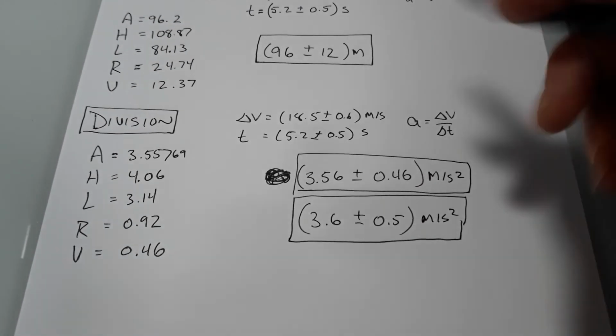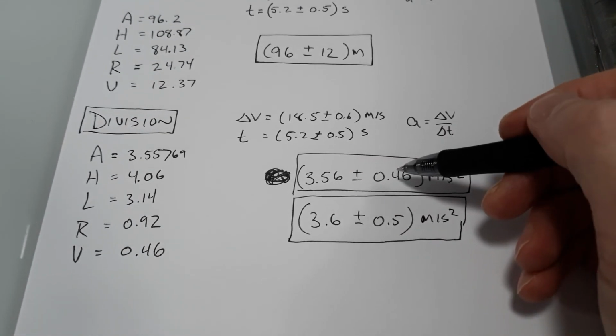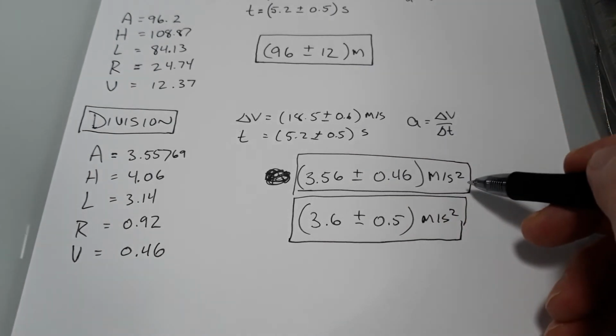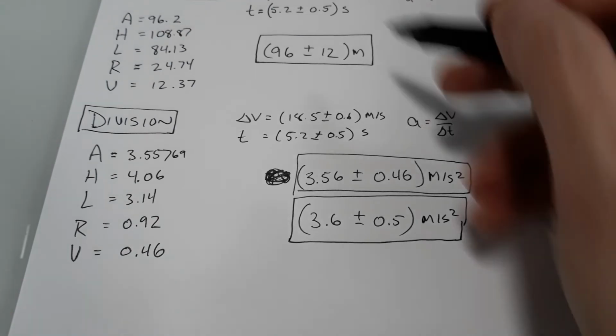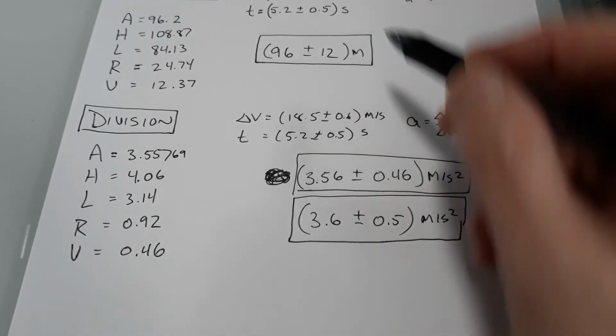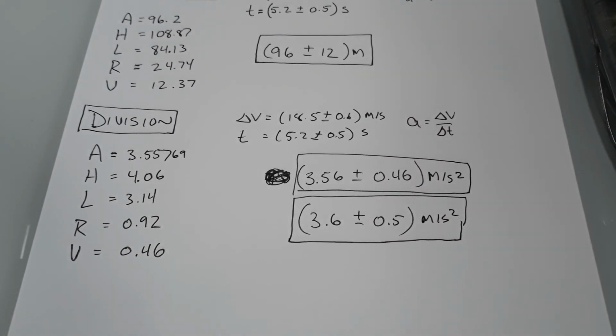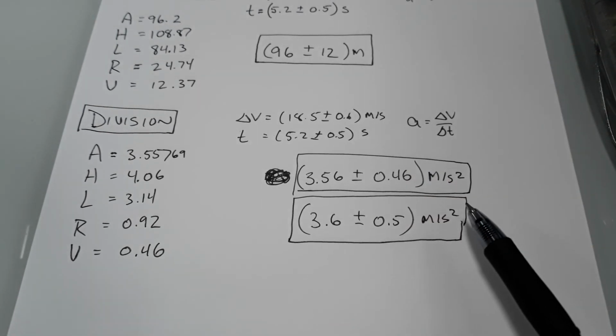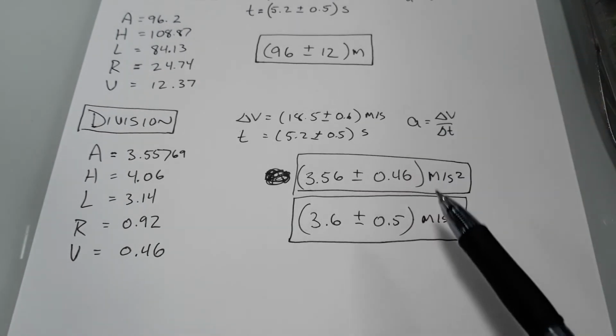Now, obviously, just take a look. Notice that the answers did not come out anywhere near each other. I did not get the uncertainty. So this one was 12 and this one was 0.46, and they're not even in the same units, right? This is meters per second and that's meters. That's a big difference with addition and subtraction. You can only add numbers or subtract numbers if they have the same units. So not only is there a problem with the number, but then these units wouldn't even work out anyways. It doesn't even make sense. You can't compare these two at all.